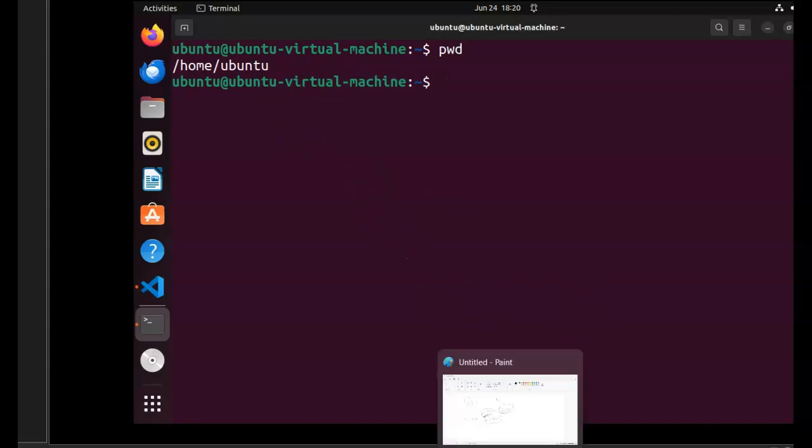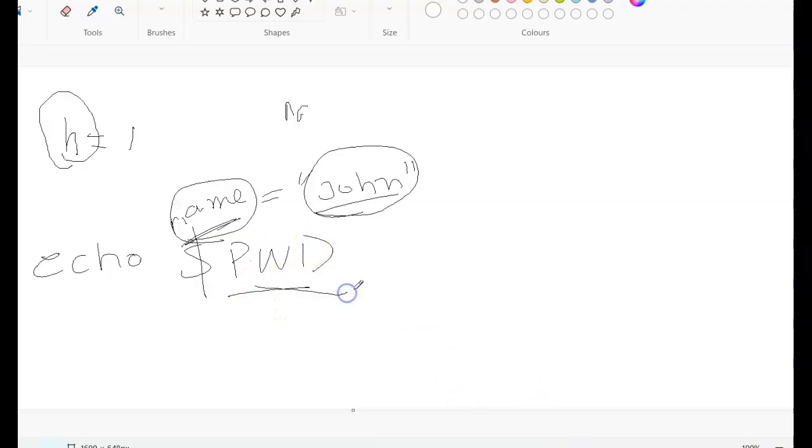So that's what pwd does. But now you're going to say that you didn't type the dollar sign and you didn't type echo, because that was on the terminal. When you write your script, your code, that time you are going to use echo with pwd. You want to print the working directory. So that time you can use this, but this is a system variable. This is not a user-defined variable because it is already defined by the system and it is going to be used by the operating system.